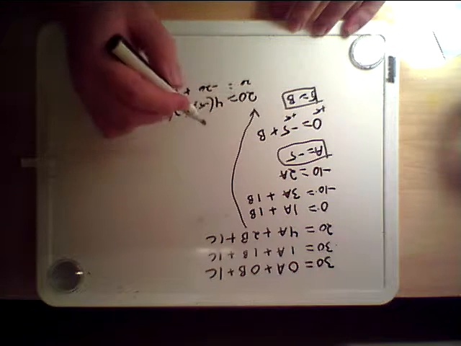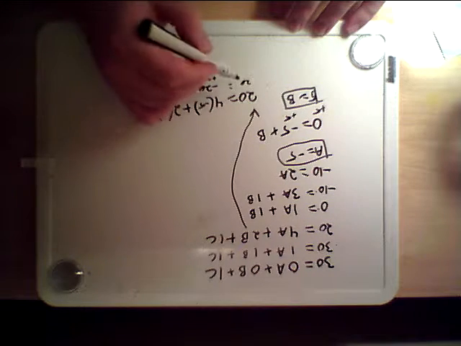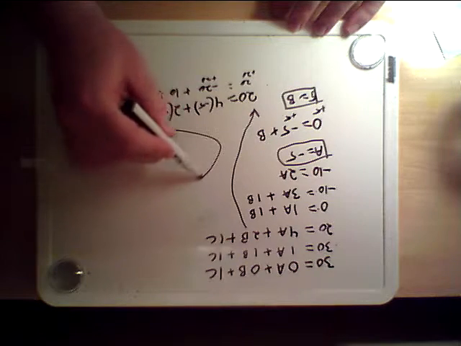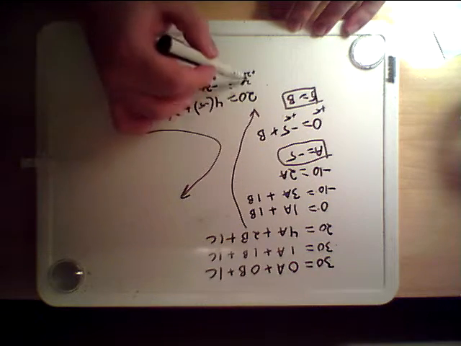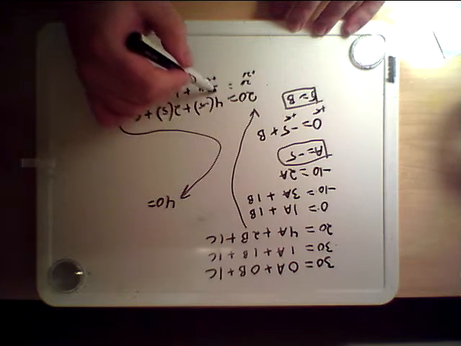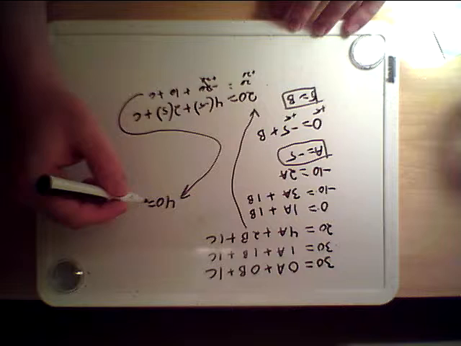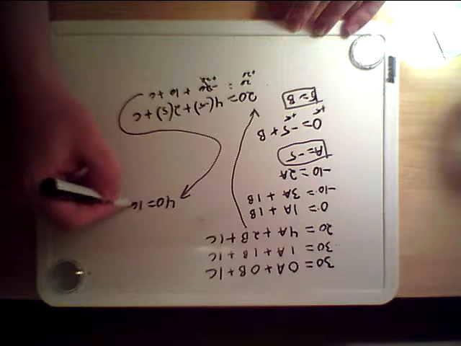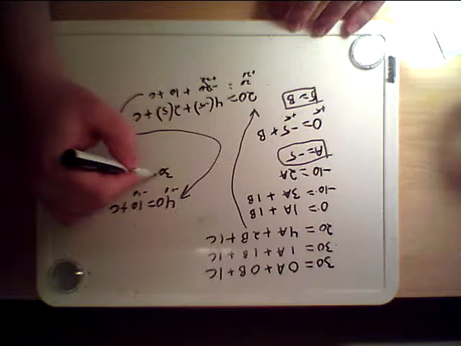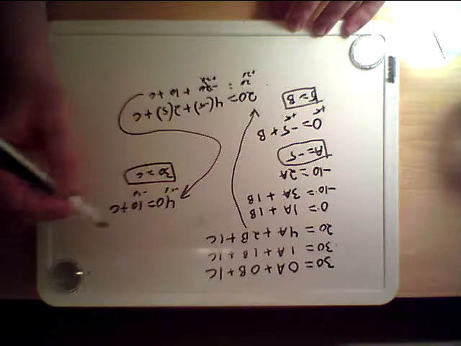We can add 20 to both sides here. We're going to run out of room, so let's go up here. Add 20 to both sides, so we get 40 equals, and we just got rid of that 20, plus 10 plus c. Subtract 10 from both sides, we get 30 equals c.